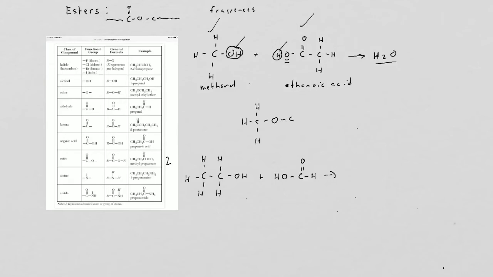So what I'm doing now is I started by drawing this molecule over here, right? And now I'm going to draw this molecule here, and the thing that's going to connect the two of them is an oxygen. Now, I didn't touch this oxygen right here, so the double bond oxygen is still there, and I've got the carbon here with the three H's. Now watch the naming of these guys. It's got two things. There's a methyl and an ethyl, right? So what they do is the one that has the extra oxygen on it gets the OATE. So this is going to be called methyl ethanoate.